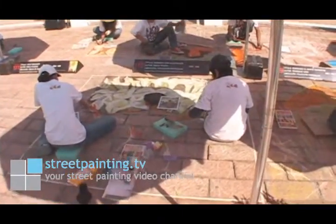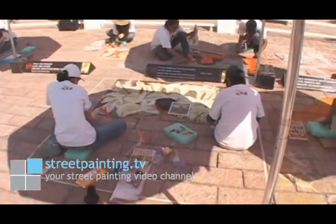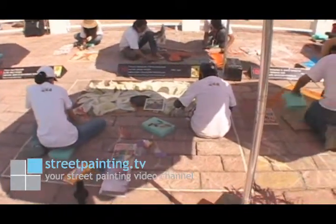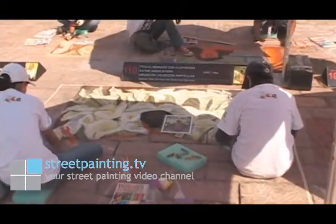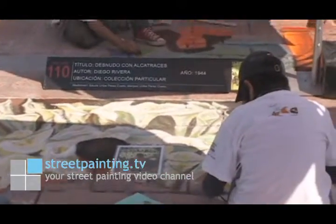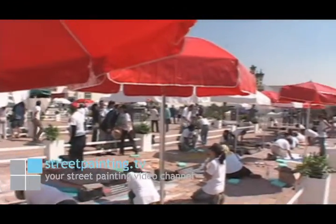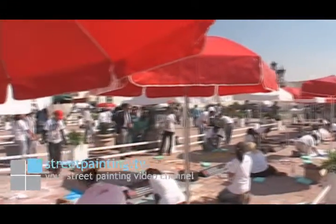It is a competition. The best pieces are going to win, and there's a lot to pick from here. But some people really come out and they're interested in the competition, but they're also interested in doing this just for the love of street painting and probably the experience and just having interaction with the viewers. Tomorrow is going to be a really busy day here. Lots of people come out to the plaza and walk around, and it's really nice to have the interaction with the public and the street painters, and they get feedback on their drawings and a lot of compliments.